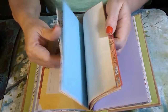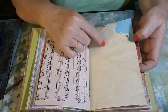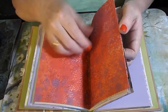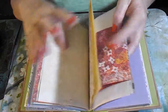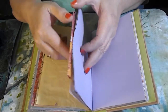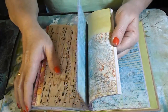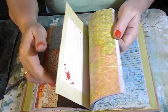There is notepaper in here, musical notes. There's really, really vintage and antique paper, like really vintage. Printed ones. There's also foldouts for you to embellish and to do with what you need. Small ones, small little ones. Again, fold out.